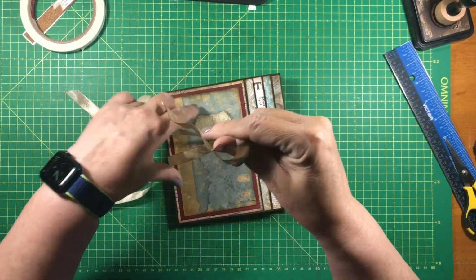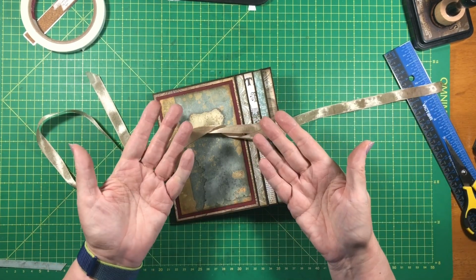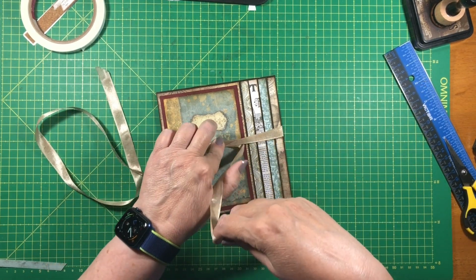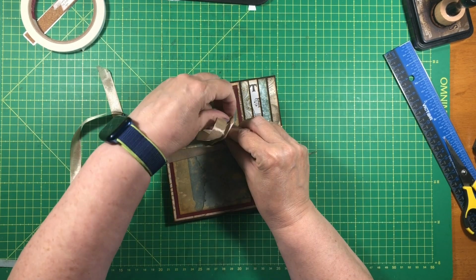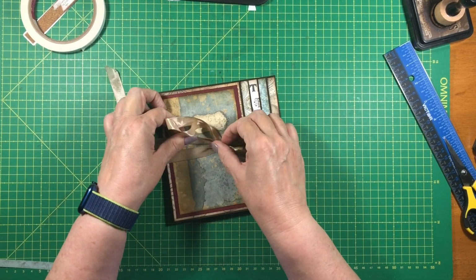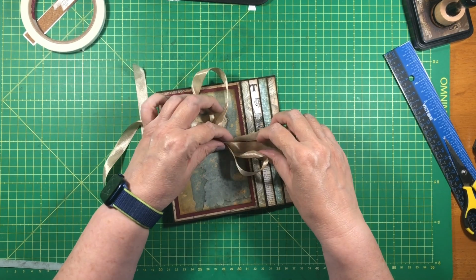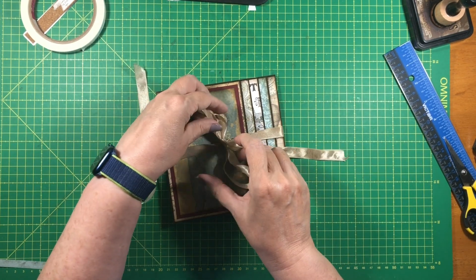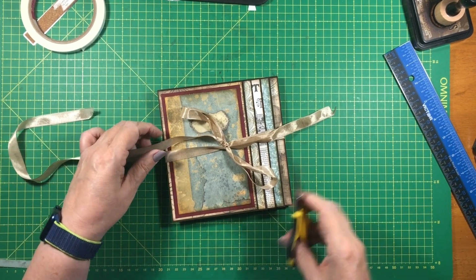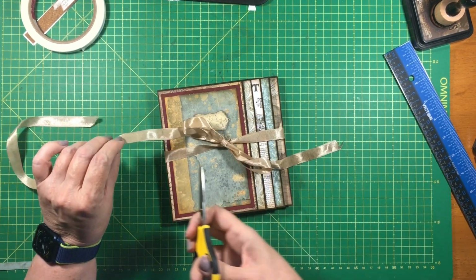Get an idea of exactly how long I need. Yeah, that's a good color. I've got ink all over my hands, I'm sure. Not too bad. We don't have to be exact. I just want to make sure I have approximately the right length, because I can trim it after, but this is not a fancy kind of book, so all right, actually that's way longer than I need. Let me just make this a little smaller. There we go.